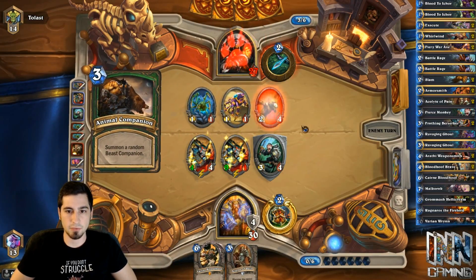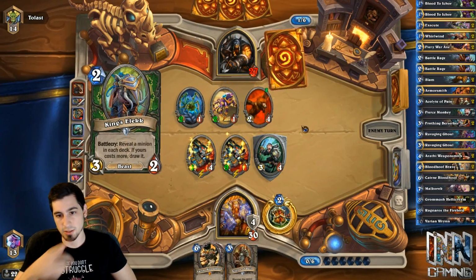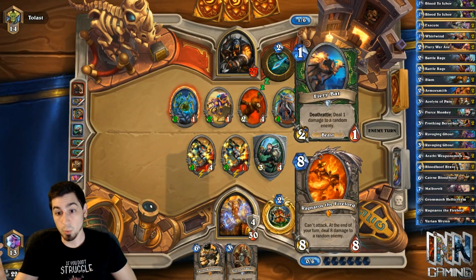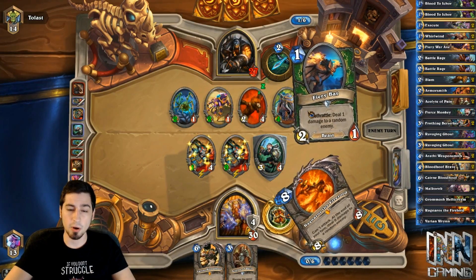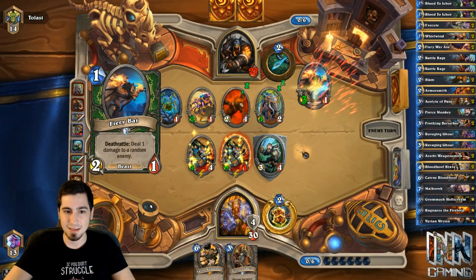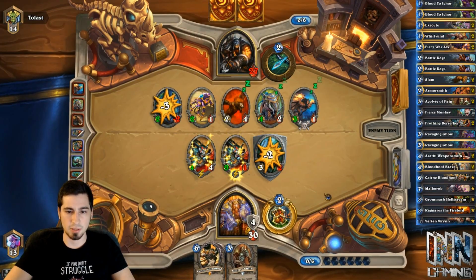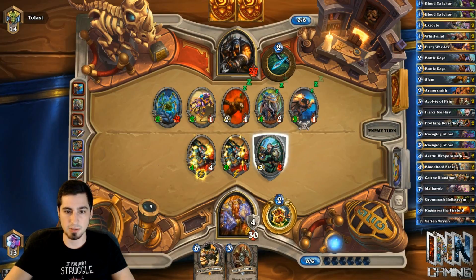Animal Companion, not Huffer. That's not good either. That actually kills our taunt. Don't win this, Savannah Highmane always. Ooh, no Savannah Highmane. We're getting our RNG today, guys. I'm liking this. And a Fiery Bat. So anything that does 1 damage to everything on the field. Actually, no. That doesn't feel right. Any weapon seems pretty good. But these things are going to be huge.